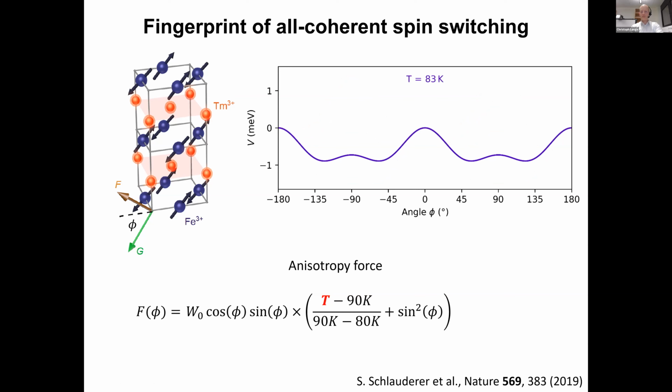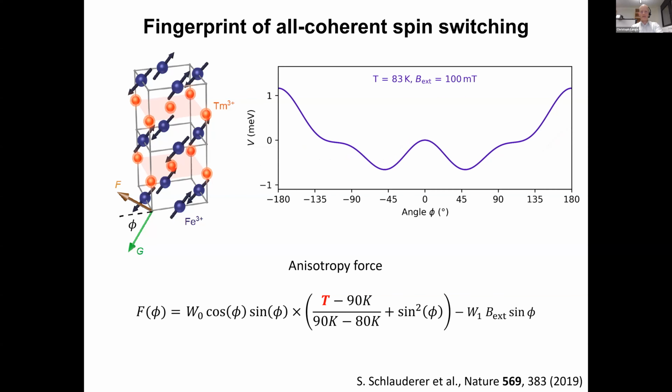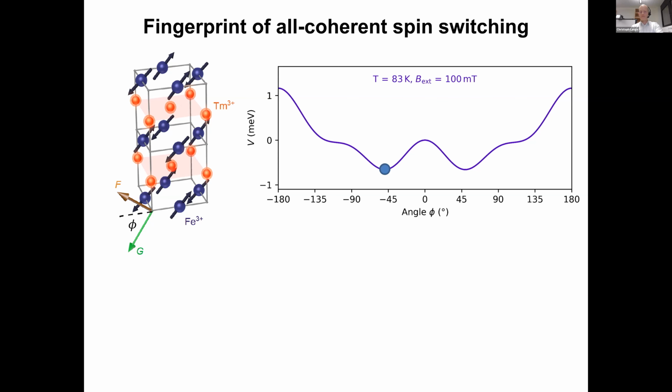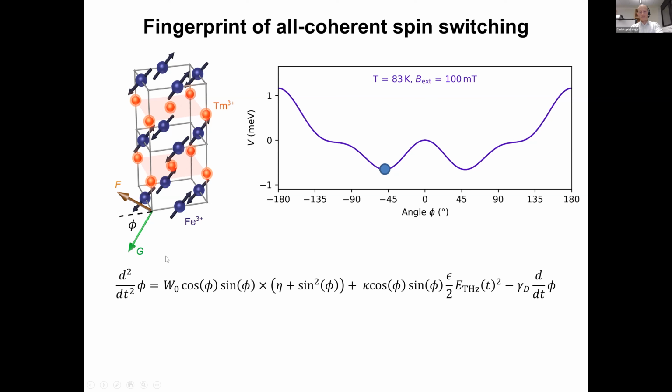Now we move to the modeling of the ultrafast dynamics. In this case, we have in the experiment included an additional external magnetic field, which leads to a resetting of these dynamics, since we want to do a pump probe type experiment. So that's more of a technical necessity. And now we start with the spins here in this particular potential minimum. The dynamics from the system Lagrangian can be cast in this form.